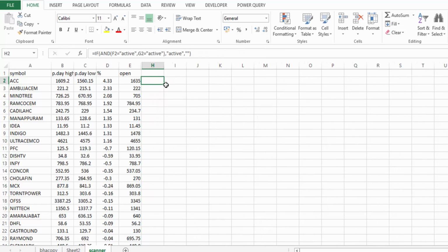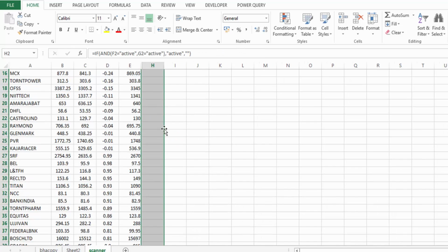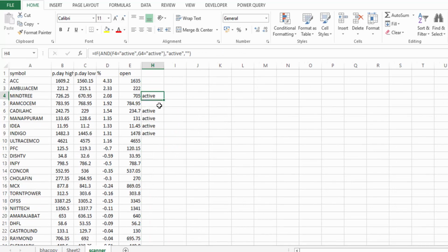Now just scroll down. Okay, see only 5 stocks are active as per yesterday section.